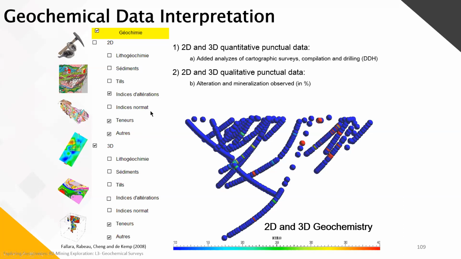So we either have calculated indexes or from some software, and we have the lab analysis, so either economical analysis and or other specific ones. So all these are used in what we call quantitative or qualitative punctual data. So quantitative is everything that comes back from the lab that is given from an analysis, and everything that is qualitative is from an observed field observation from the technician that took the sample. So anything that was written down, from either color, grain size, and so on.